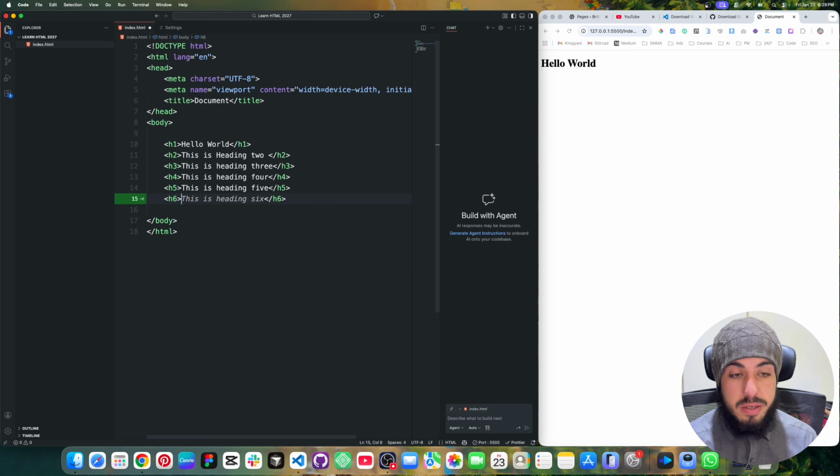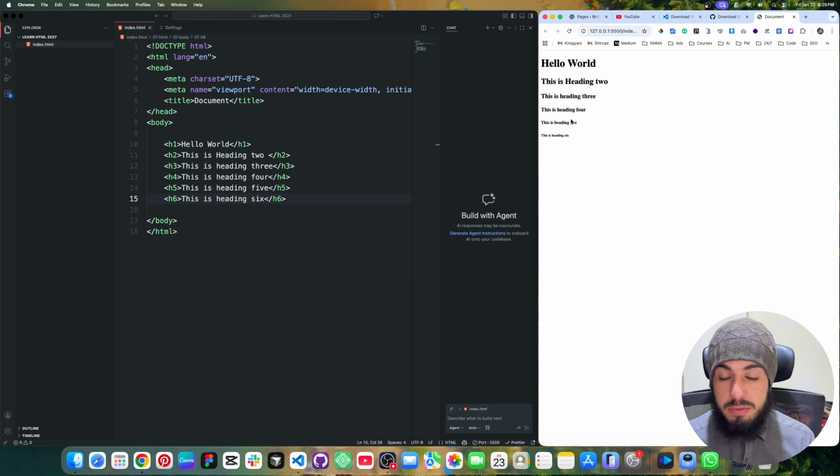To be honest, I will click tab, it will automatically complete. When I save the file, it will automatically refresh the file in our browser. It's the help of the live server. So this is the hello, this is the biggest, and this is the subheading. You can see the size goes down step by step.